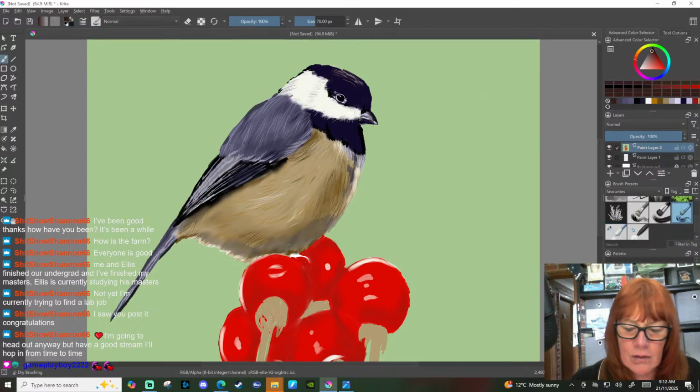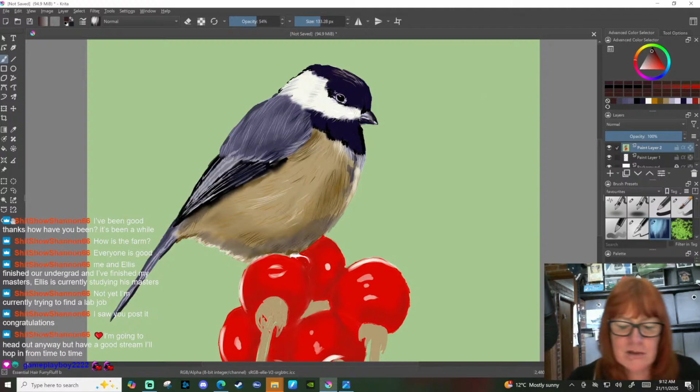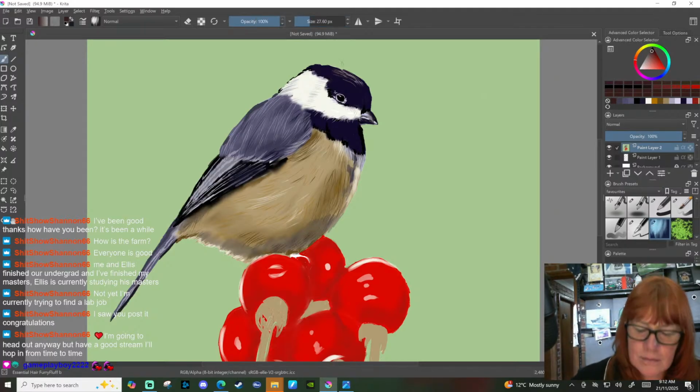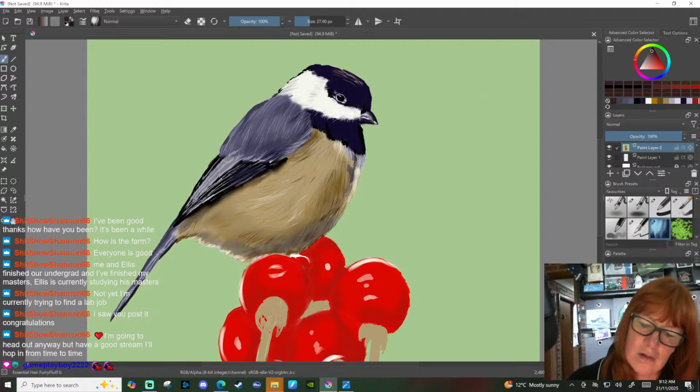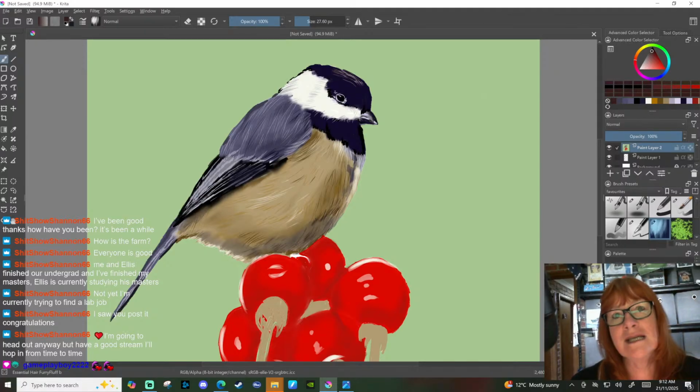It's like a rough paintbrush. Actually, no, I don't like that one. I'll just go back to that one. It's a softer brush. It's less bejaggedy. And add some rough feathers down the bottom of his tum. Get some of those lines back. Any shadow areas. Like that. Go around those edges.